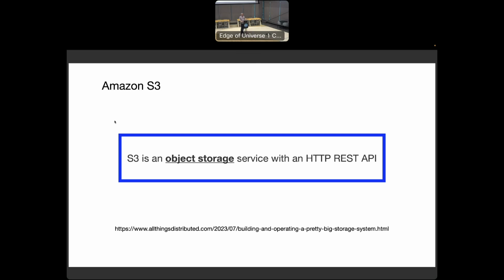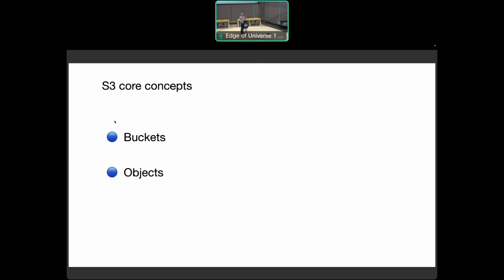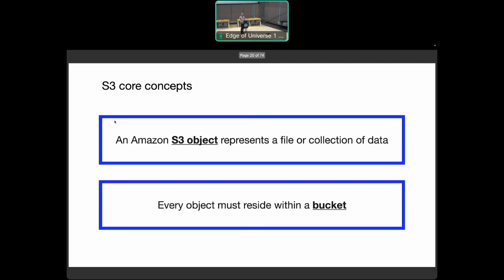So S3 itself just exposes a REST API. I'm skipping through some of the concepts here, but as I said, there's this idea of buckets. A bucket is a container for your data, for your objects. And an object could be like a file, like a JSON file, or really any sort of file that you have. So in terms of how Iceberg is using S3, Iceberg is storing data files, and Iceberg also has metadata files. And those are just generic S3 objects at the end of the day.